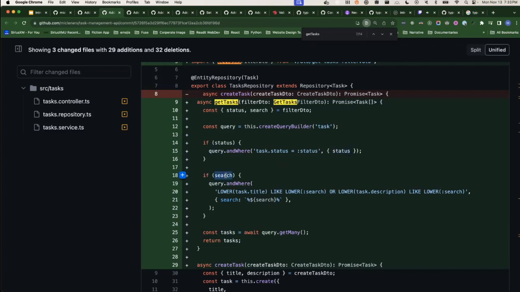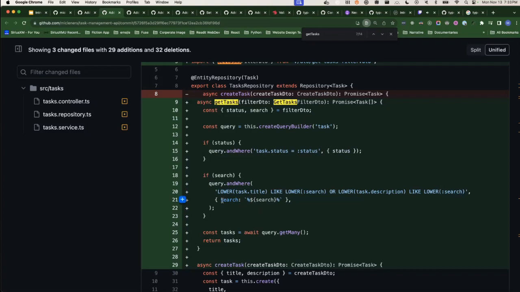And if we have the search parameter, then we do that query where the task title is like the search parameter, or the task description is like the search parameter. And this does encapsulate the lowercase, and I think these parentheses are a bit of a fuzzy find where we could find it in the middle of a term.